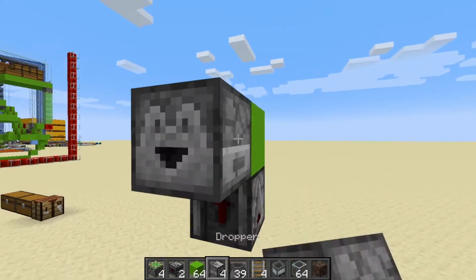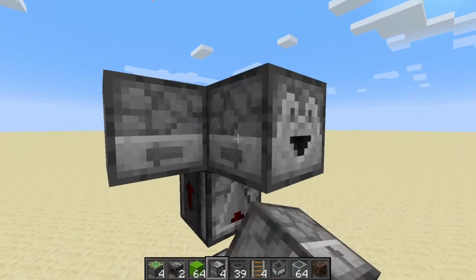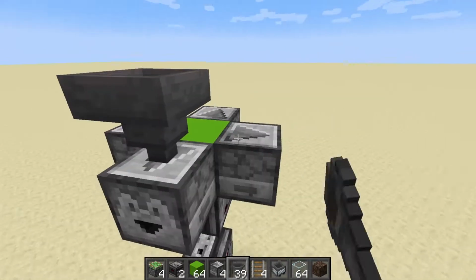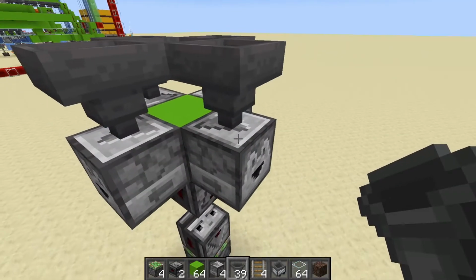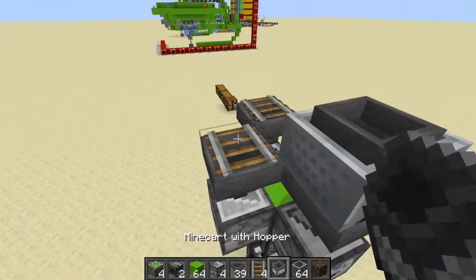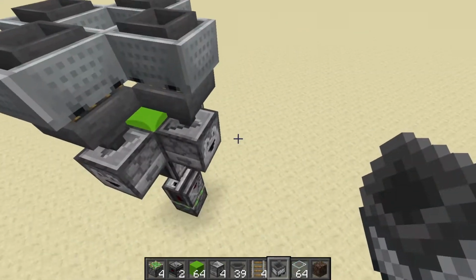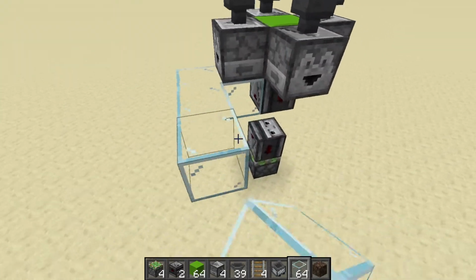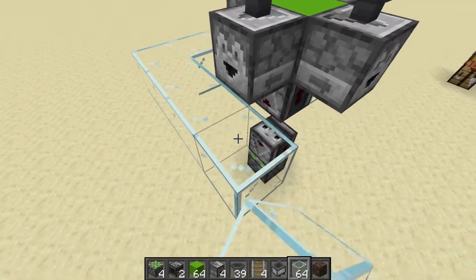Next, we'll take 4 droppers and place them each around the sides like so, connecting like that. Next, you'll want to take 4 hoppers and place them on top of each of the droppers here, like so, and then a rail on top of each of those hoppers with a hopper minecart on top of each of those. Next, we're going to come down beneath each of the droppers here and create a ring of glass connecting the front of each of these.